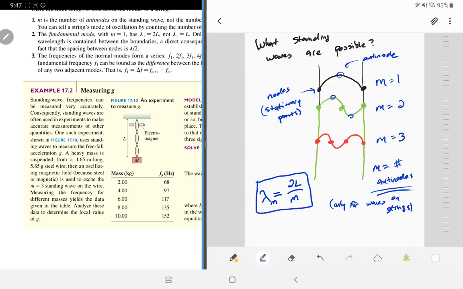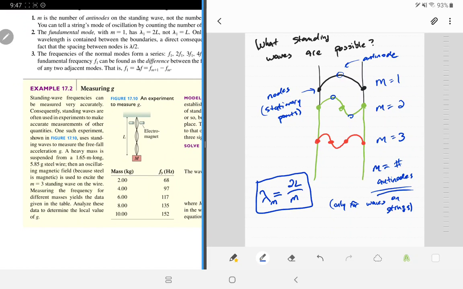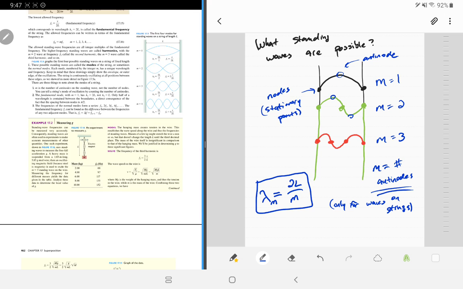Okay, so you might want to take a look at this problem. Pause it and read it right now. The key piece of information in the problem statement is that they tell you that m equals 3. When they tell you m equals 3, you know the wavelength and how it relates to the length of the string. Then it's just combining that with some facts from last chapter about wave speed and how that relates to tension and linear mass density. That's how you would approach this problem.